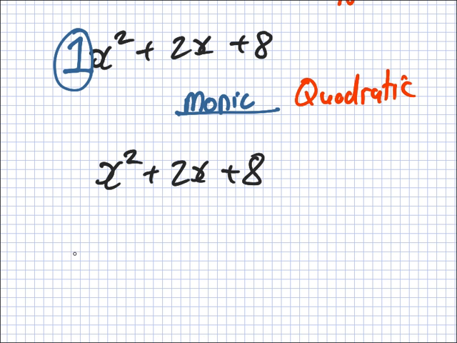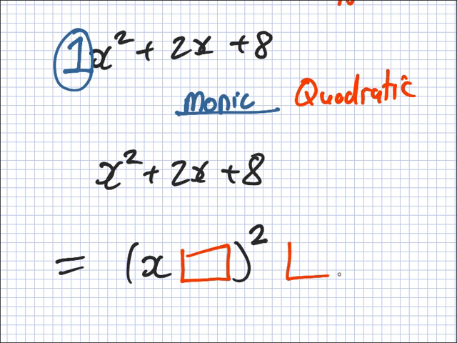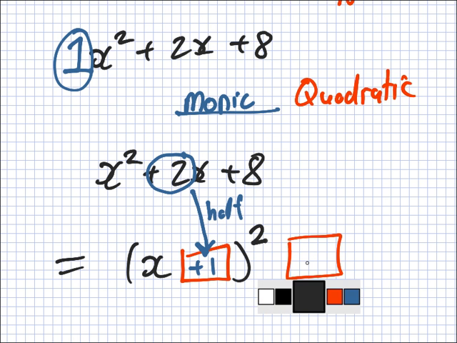So I don't know how you saw this in class, but this is how I do it. What you do, you write down bracket, bracket, square, x, and you need to fill it in. You need to have a number here and a number here, okay? So the number that goes in here is always half of that number. It's always half of that number. So what's half of plus 2? Plus 1. Okay. Now the number at the back is a little bit trickier, but it's not too bad.